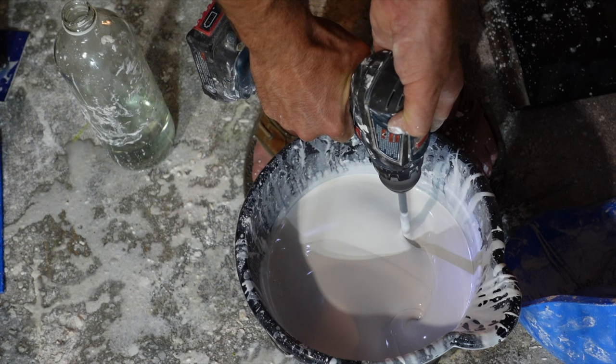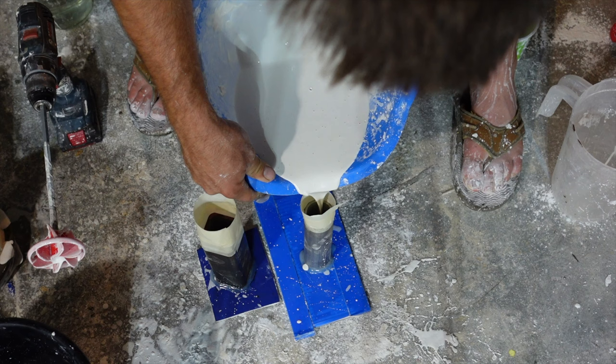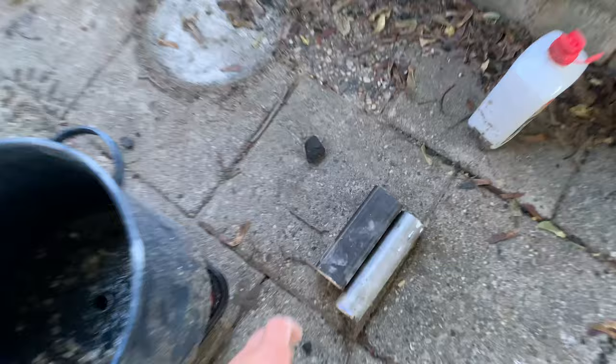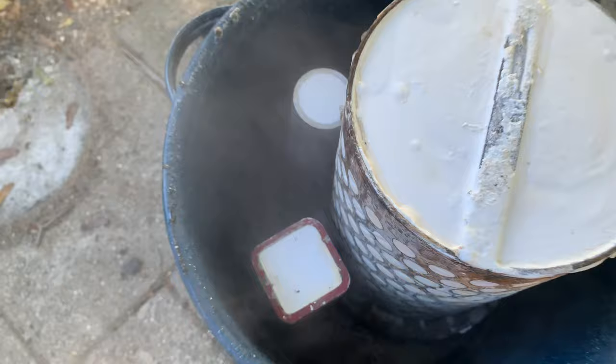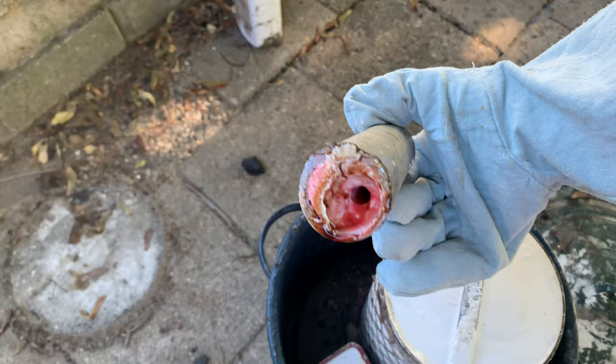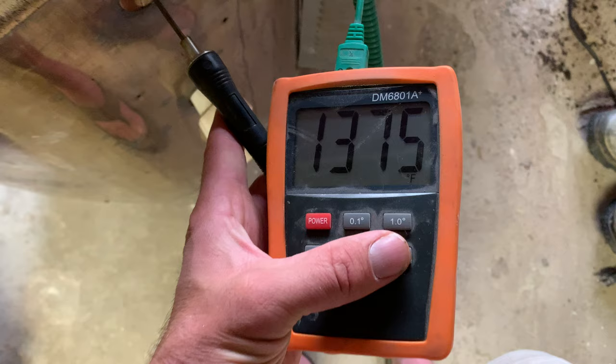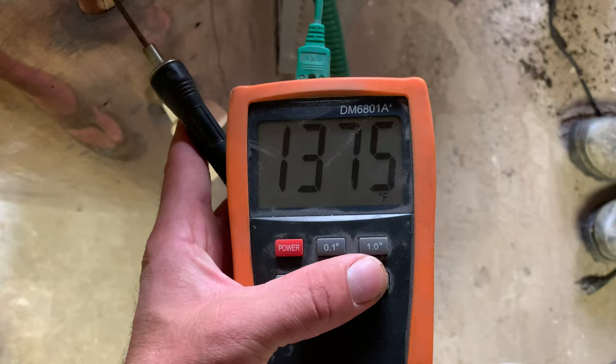Both the powder and the water have to be weighed specifically to get a good mixture. I normally use a vacuum chamber to help suck out any bubbles that get trapped during the mixing process — it normally helps for a better casting, but with this we'll see. I steam the wax out first so I can capture it and reuse it, and then it goes into the kiln for the burnout. I raise the temperature of the kiln over many hours; if I go too fast it can damage the investment and lower the quality of the casting.